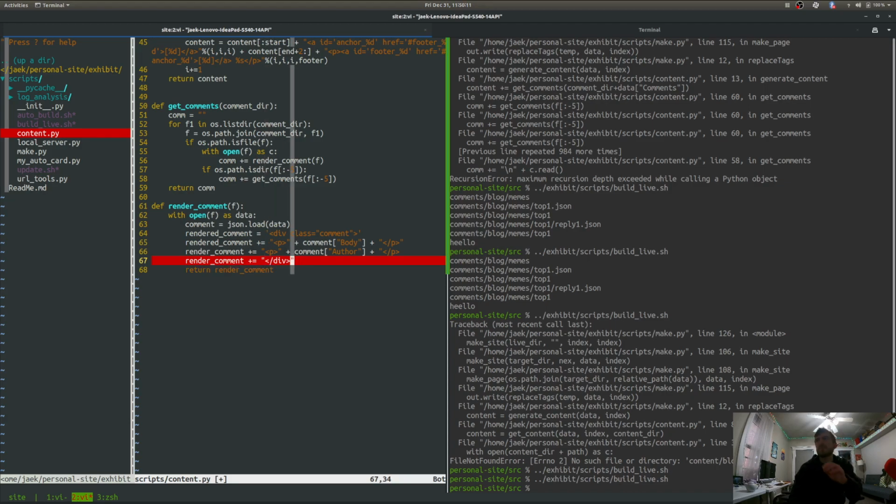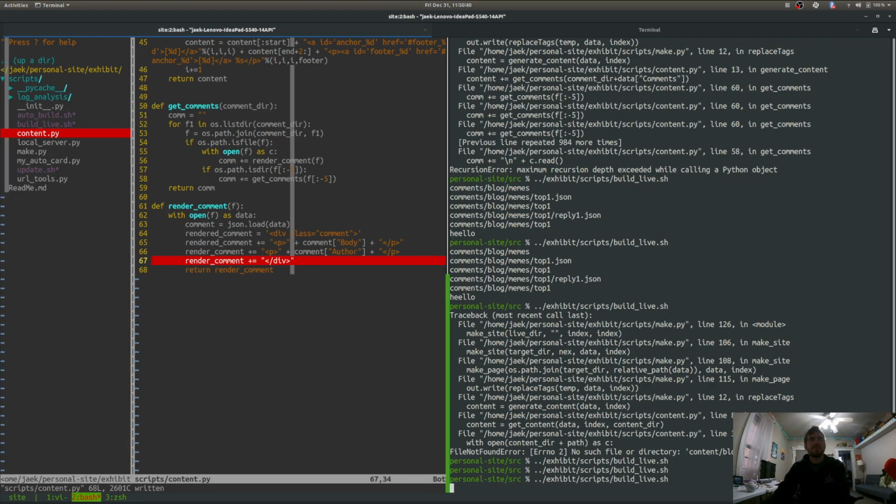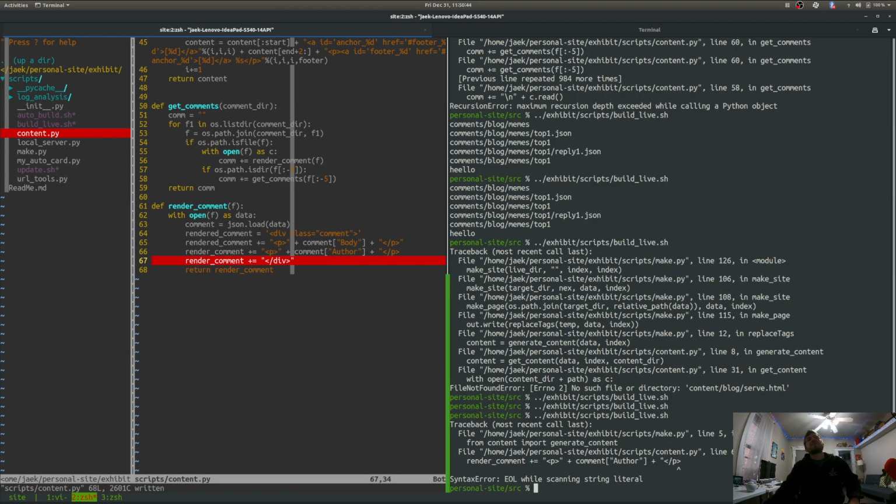Close that. Okay, so let's see how this looks. So now it should have the body, the author, but otherwise it should look the same. And then I'll start styling the comment class. I think I'll wrap them in a box. I think I probably want to right justify the author name. Or how does it look on Twitter? Maybe it doesn't want to be right justified. I don't know. Maybe we should get some colors in here, but maybe keeping it monochrome is better.